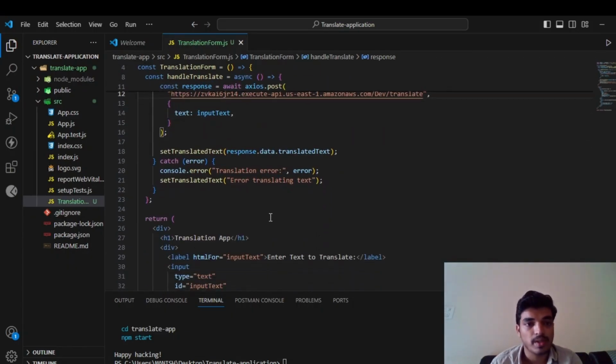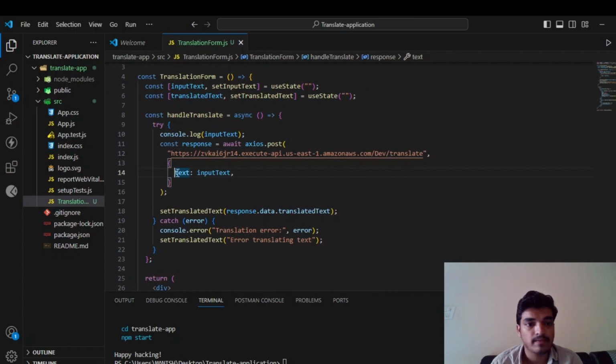So what this is doing is, see, I have given this text attribute, right? Make sure that when you are using Postman, it should be text itself. When you say text2, it should be text2 only. Make sure that these attributes are working fine.